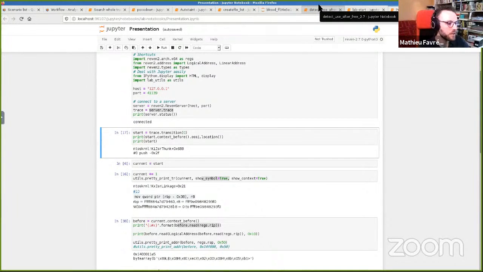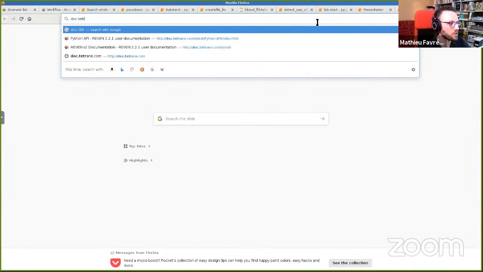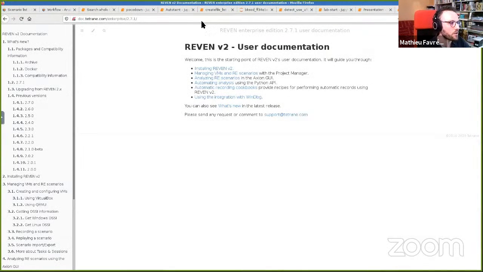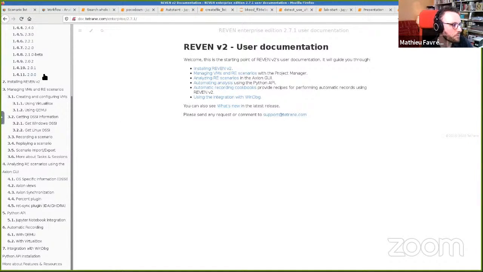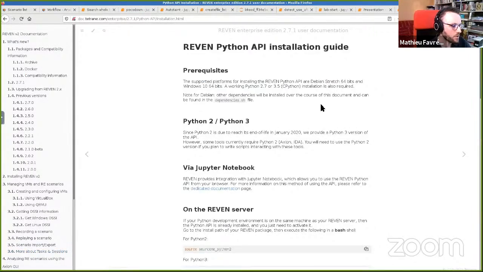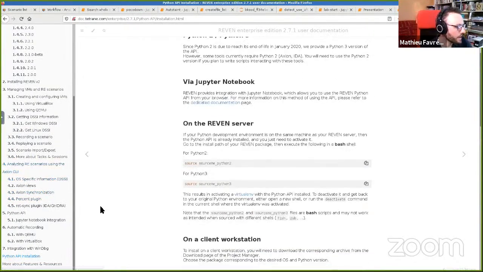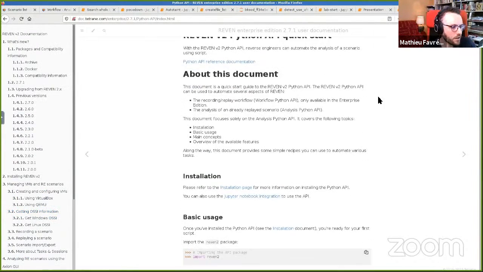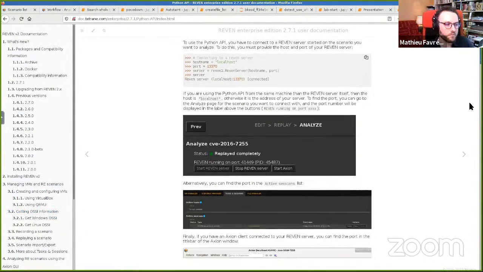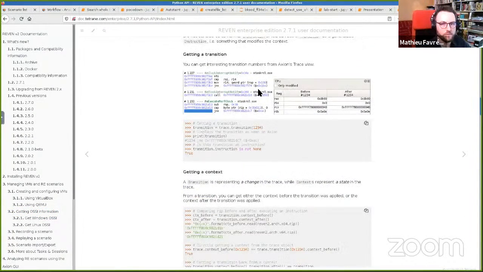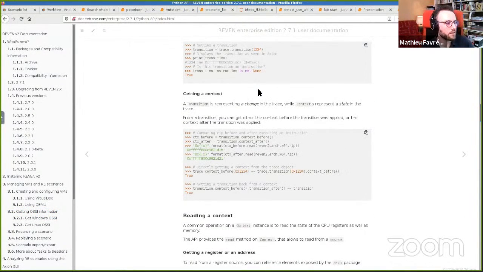So that's the API. Of course, we have documentation on the web, so you can start looking at it if you're interested. That's our documentation right there. You can have a look at both the product documentation and the Python API. There's the installation, and you'll also get a quick start guide if you're interested in how it's meant to be used, which is very easy for you to get through first.